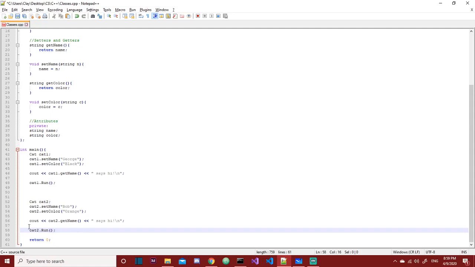Alright, so here we go. Let's go ahead and hop in our command prompt. I've saved this and I'm in the directory that I need to be. So I'm going to call g++ and call the o flag for output, and tell the compiler what I want to name my executable, and then I'll call the file name, and then it will compile.